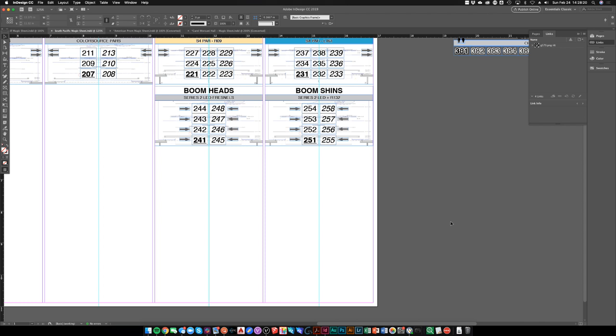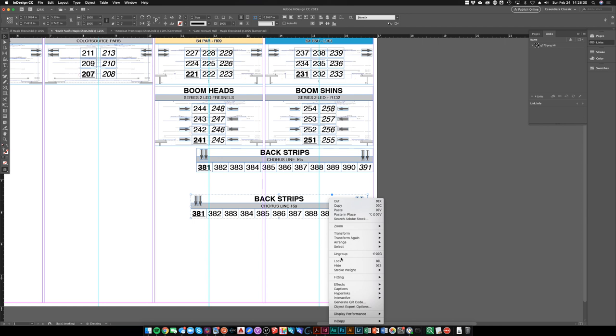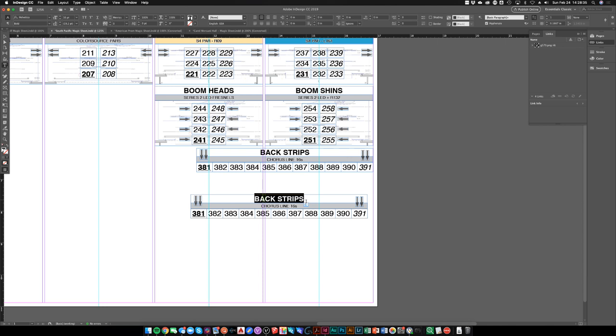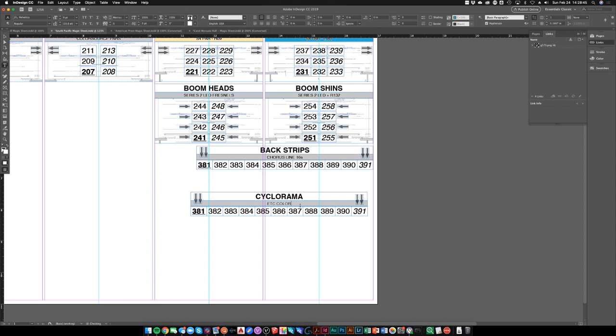This is actually a good example. I could use this box that I made earlier of my back strips. I'm going to drop that in there for now, and I'm just going to use this as a base for my psych. I'm going to ungroup that, it's Shift Command G, and I'm going to change this to psych. I only say cyclorama because psych takes up less space and it looks kind of weird. ETC Color Source Linear 4. That's not a 4.